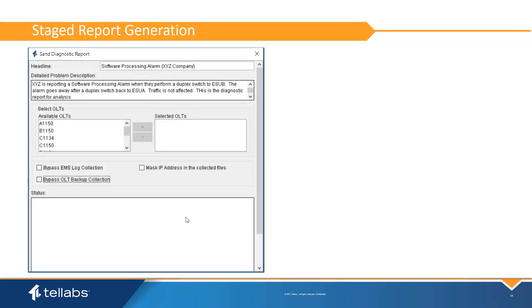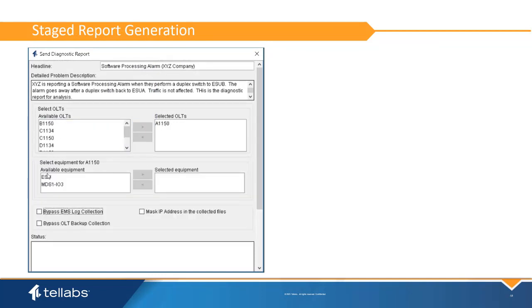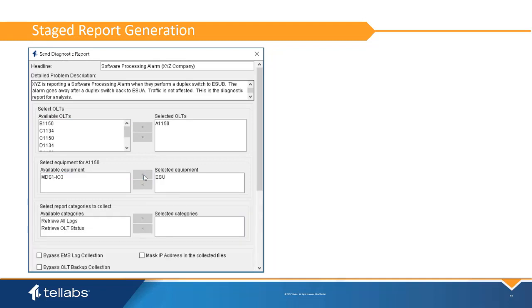When network operation is affected, the time required to restore impacted service is critical. However, it is during this time that diagnostic data should be collected. To minimize the duration of the report generation, a staged approach can be used to gather transient data that might be lost during recovery efforts.